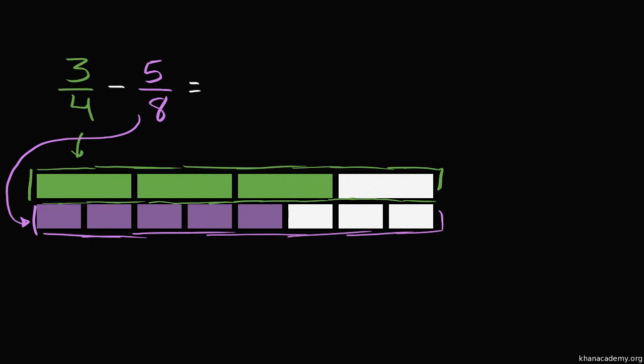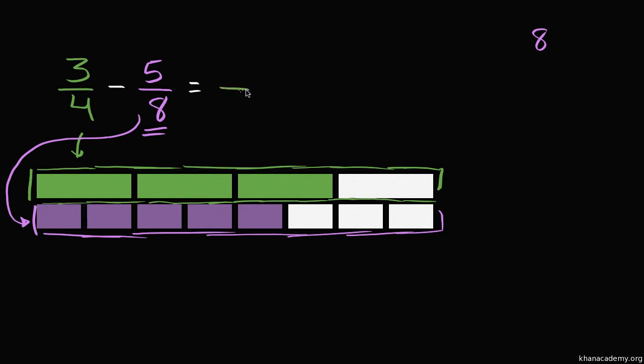One way that I like to tackle that, there's many ways to do it, is look at the larger of the 2 denominators, look at 8, and then keep looking at increasing multiples of 8 until you find one that's also perfectly divisible by 4. But with 8, you immediately say, well, 8 is divisible by 4, and it's clearly divisible by itself as well, so 8 is actually the least common multiple of 4 and 8. So you can rewrite both of these fractions as something over 8.